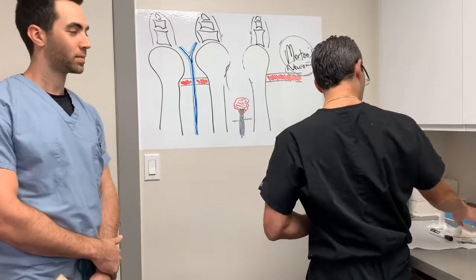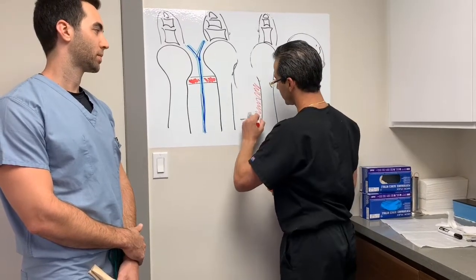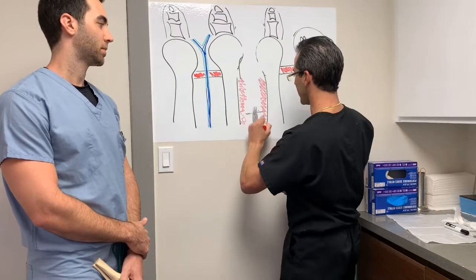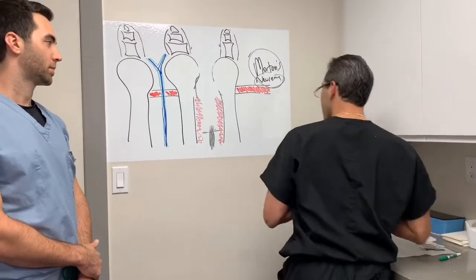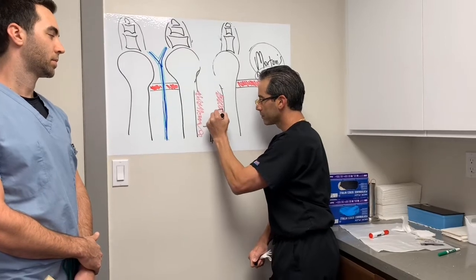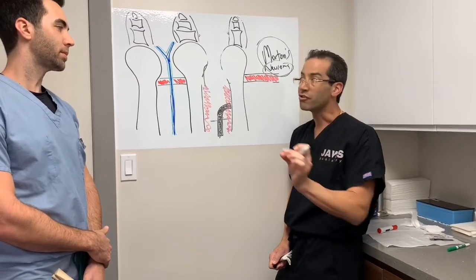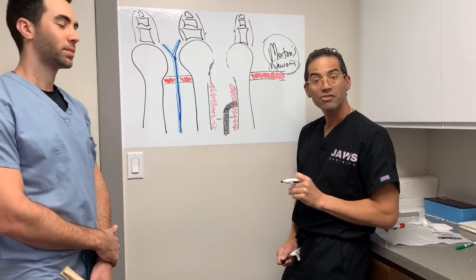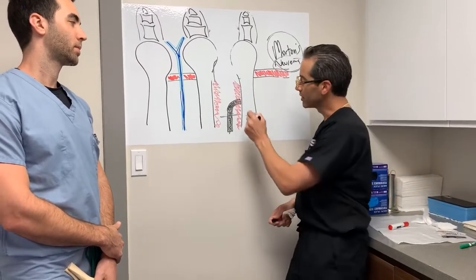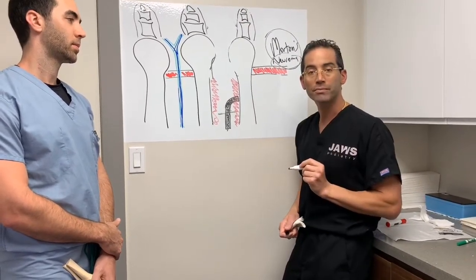So what do we do? The foot is very complex, very intricate. There are some muscles around here. So what we basically do is we take this end and we embed it into the muscle, to make sure that the body's scar tissue — or any other tissue for that matter — does not grab hold of that end. If it does, it's not going to be good for the patient or for the doctor.